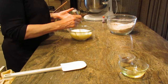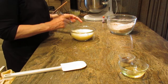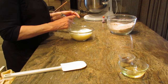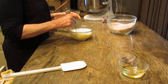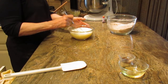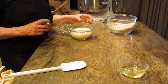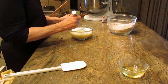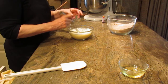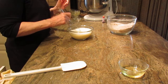You got your whisk out anyway, so just beat it together till the milk becomes really kind of bubbly and frothy together. And then again, it turns a very pale yellow color and liquid. All right. Okay. Now, once you do that, you're going to stir in 1/2 teaspoon of vanilla, and just beat that in. 1/2 teaspoon. Okay. It really is a little bit time consuming, because I'm going to explain about the egg whites, the 2 egg whites in a moment here.